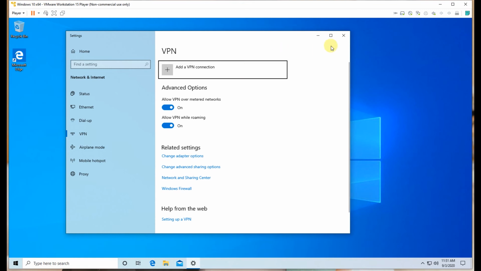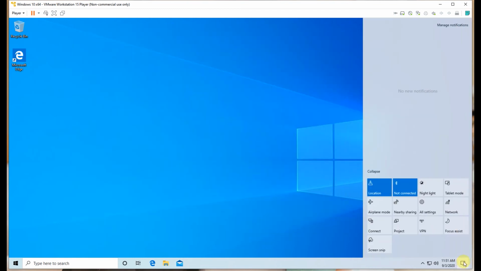As I said, I'm going to explain on a different video what VPN means, what the benefits are, and what things we need to be cautious about when using a VPN. But for now, it's just going to access the Windows VPN.